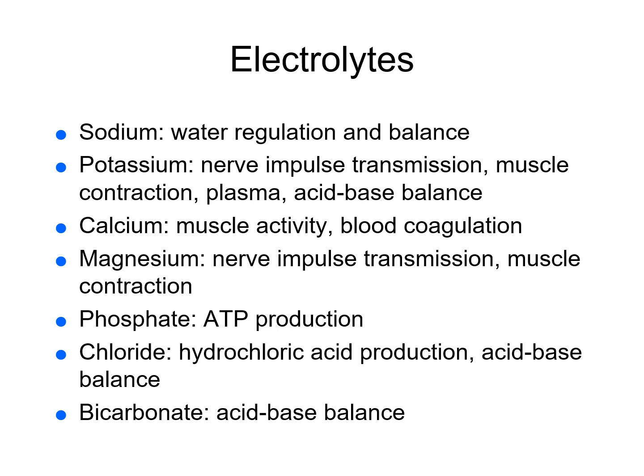Magnesium, nerve impulse transmission and muscle contraction too. There's your four that we're talking about. We also have phosphate. I left it on here. It's ATP production. We know that's the energy that's needed. And chloride is hydrochloric acid production and acid-base balance. It's married to sodium. And bicarb. And bicarbonate, I do want you to kind of highlight, because in this lecture, we're going to talk about bicarbonate a little bit. And you do need to kind of understand it. It deals with acid-base balance.